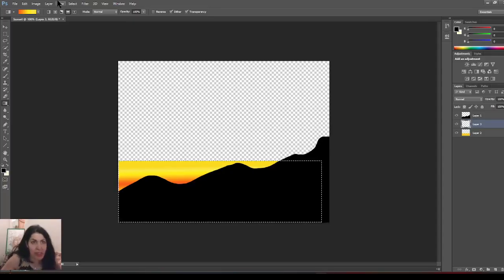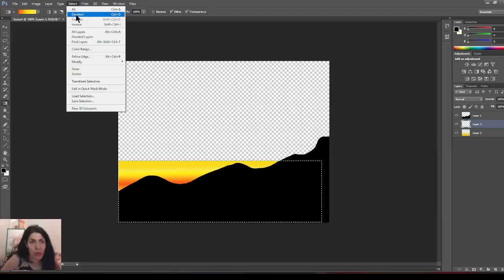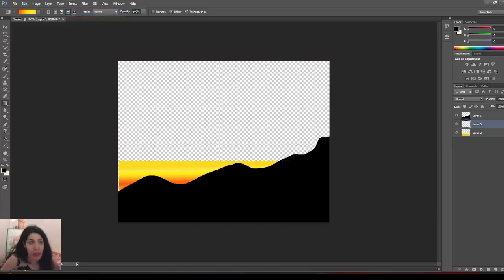So select Deselect or Control D, and this time I'm going to select the entire screen and then use gradient tool.